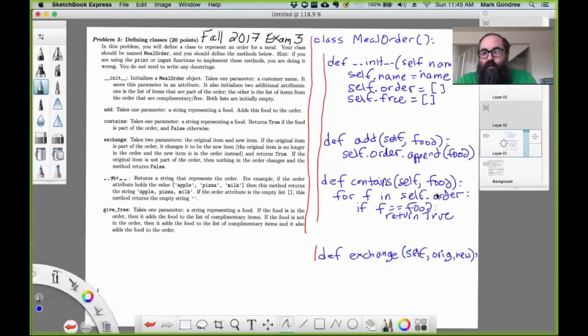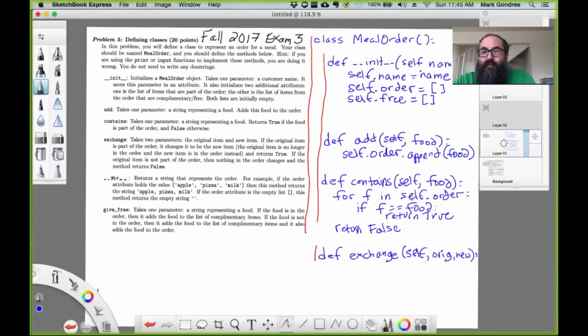And so if I go through the for loop and I don't find food, if I don't return, I want to return false. I don't want to say if f equals food, return true, else return false, because all that would do is conclude that food isn't in the list after having looked at the first thing in the list.